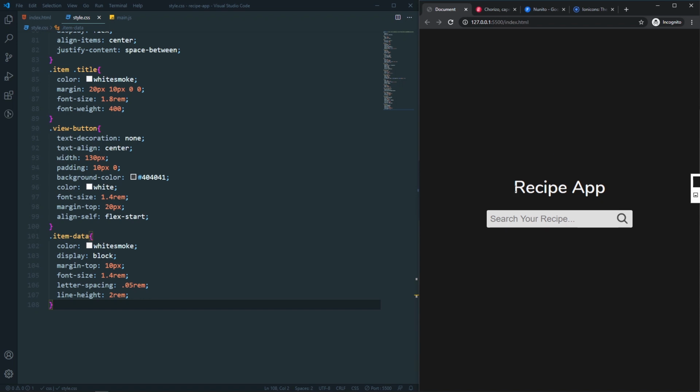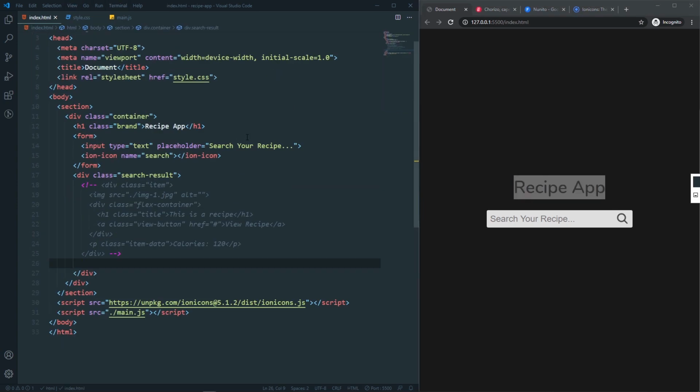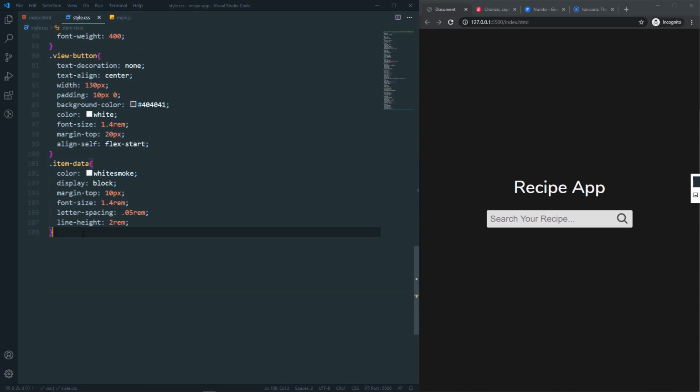You can increase the logo name and also this search item. For that you can do something like this: I want to have the initial class here. This class will be there when you come to your website for the first time. Whenever you do one search, it will remove the initial class. So with this initial class, now you can have some style.